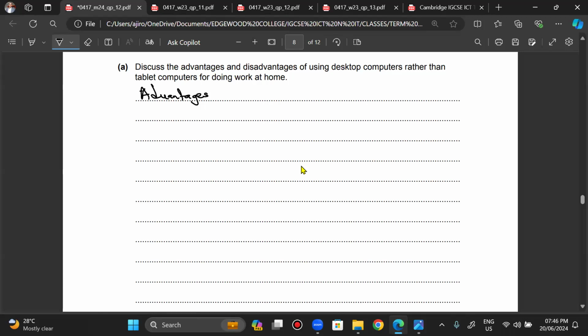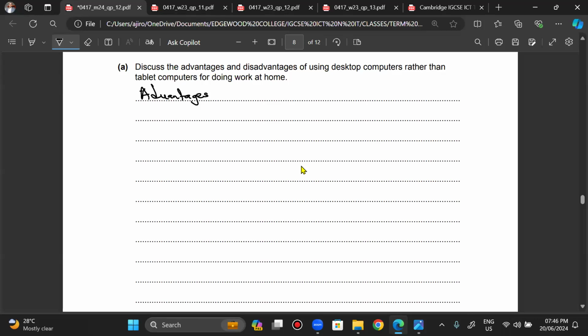And again, when we're talking about certain features of the tablet computer, the keyboard for the tablet is virtual. Okay, it's virtual. And of course, it is part of the touchscreen, and the keys are simply activated by just touching the screen or by using any form of stylus.